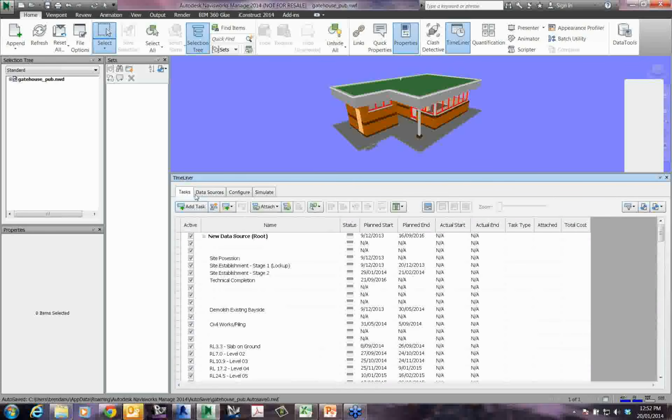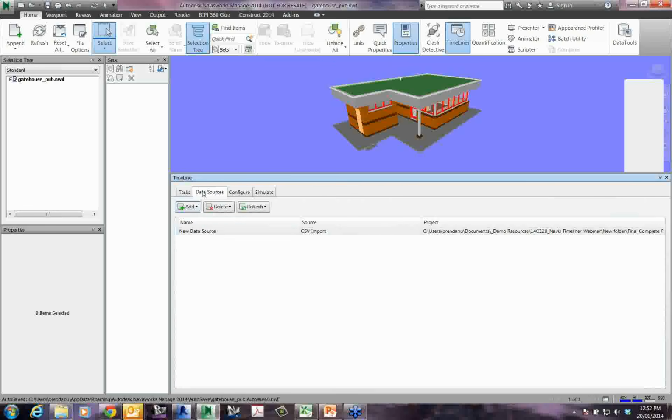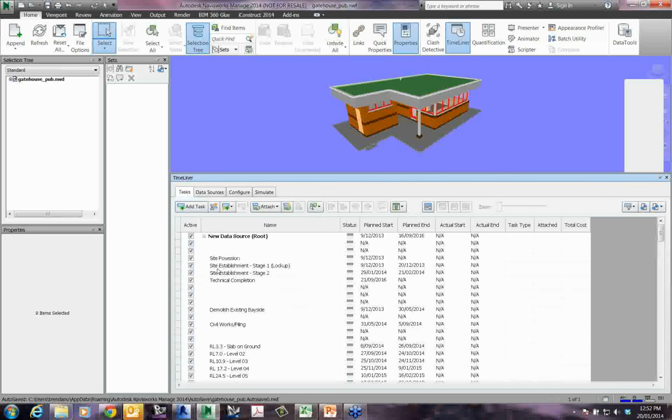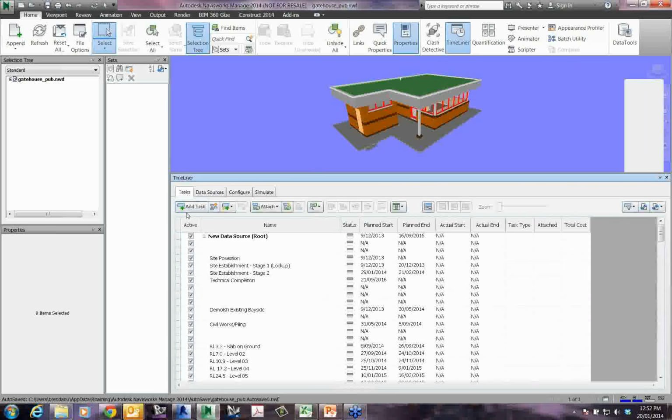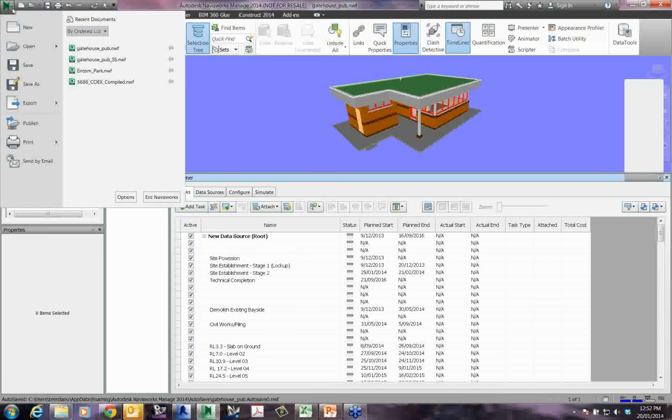Okay, so that's the steps for bringing in and assigning an external data link, and then adding those tasks to the timeline. All right. So what I'm going to do next is switch files for a minute, because I now want to take you through how you actually build these tasks and assign the geometry. Okay. So let's open up this file here.